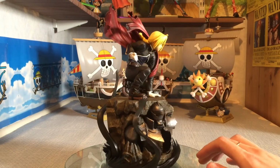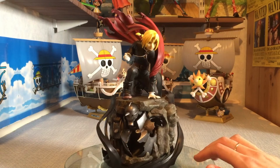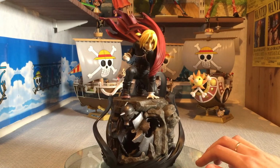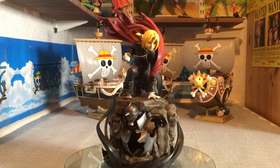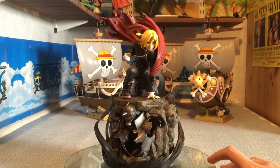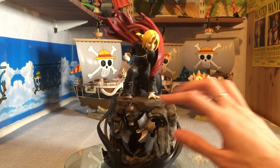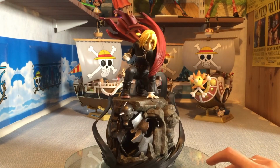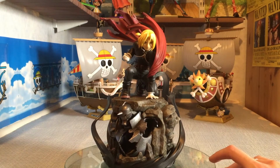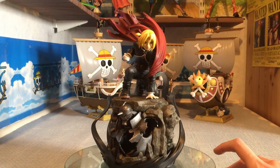I really can't. I'm just purely giving you my first opinion on this. The only negative I'm going to say is these hands are very delicate. Popping onto the base was a little bit tricky, but otherwise, I'm just blown away. I was blown away with Roy, and this is like Roy times 10.